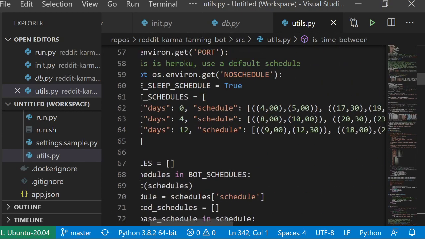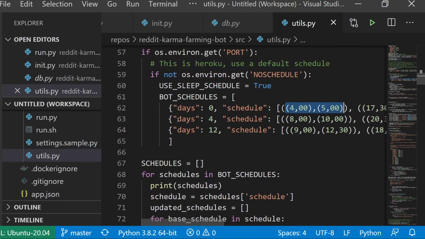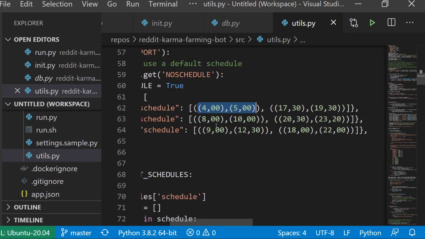If I can go back to the schedule code, you can see here that these are actually two separate schedules, right? So we're saying after the 4th day, I want the bot to wake up at 8 a.m. and start doing its cycle.